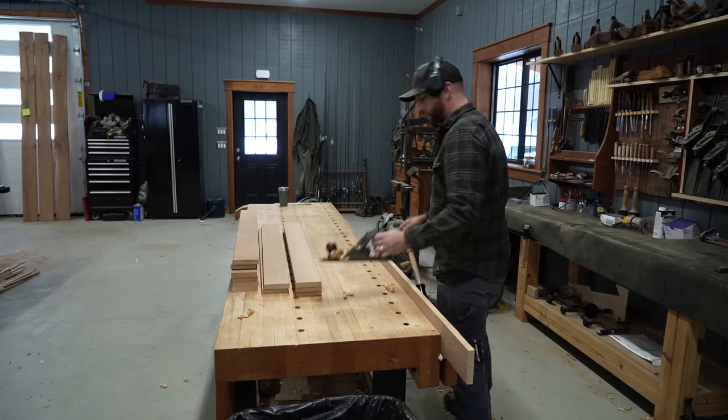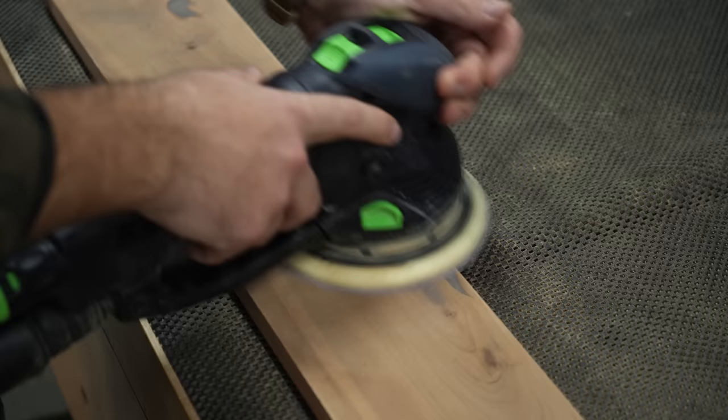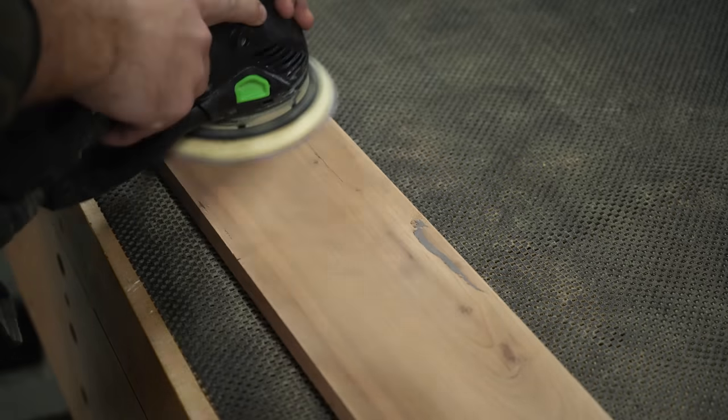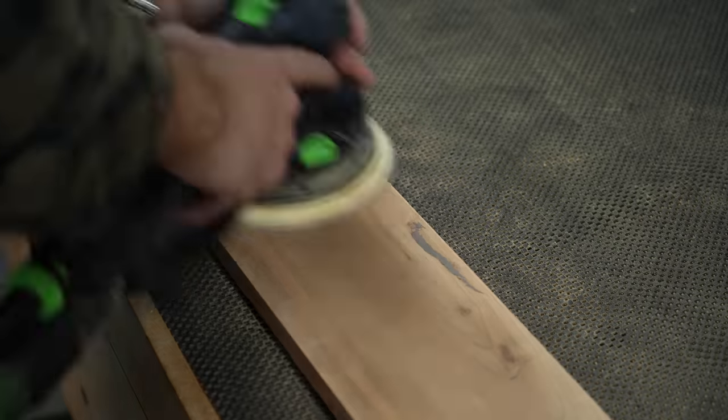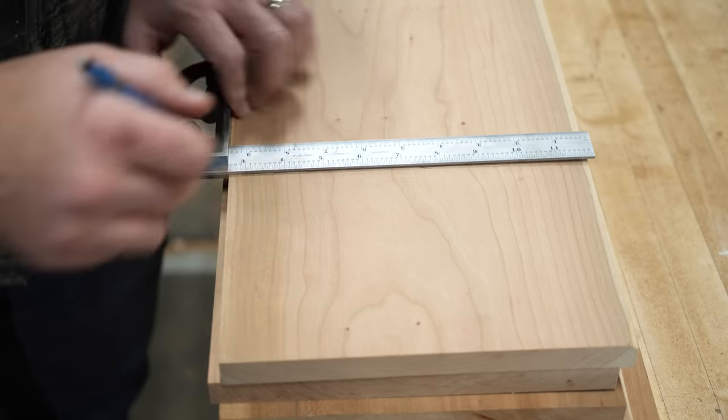I'll use a hand plane to clean up the edges and sand the faces and wood fillers. Then I'm gonna lay out and cut the horns in my stool boards. I'm just gonna use a circular saw for this, taking my time and cutting accurately, and then I'll finish my cuts using a Japanese saw.